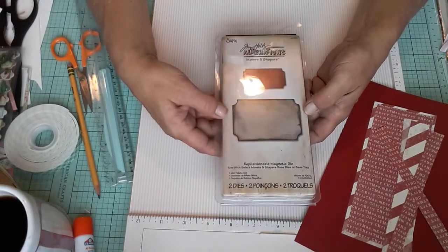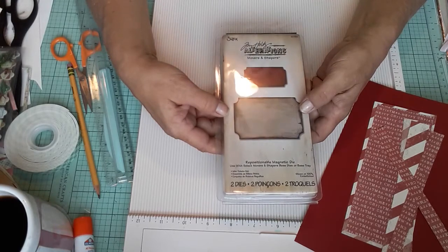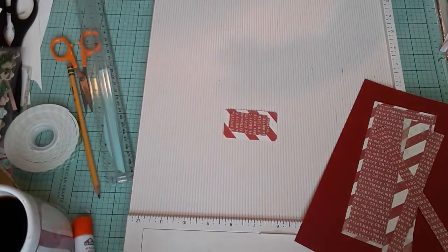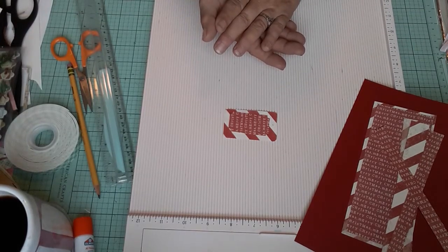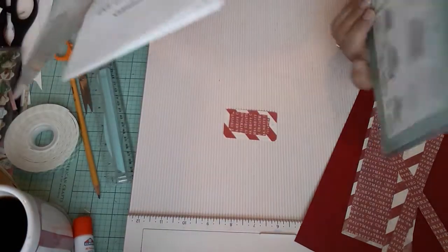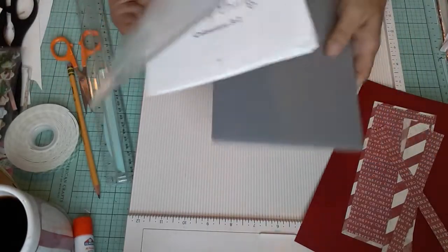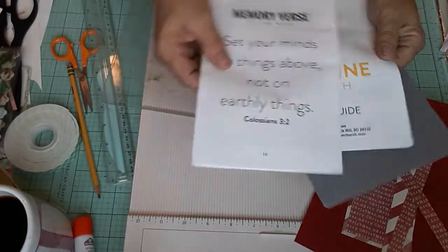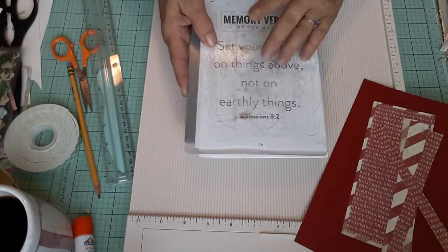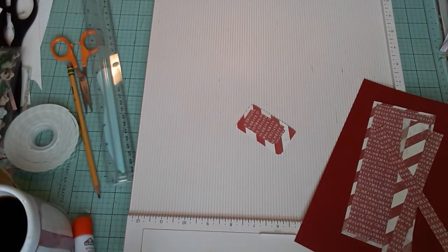One thing about this, I have a Sizzix Big Kick, and on the Big Kick, my platform is too big for this because it's rather thick. So what I had to use to make that work, I'll show you. I used my 2 cutting plates. I used my ink sheet transfer pad underneath everything. And then I used 2 church bulletins underneath that. So I sandwiched it all together like this with my cutting plates. That's how I had to run it through because it was too thick with my cutting platform.